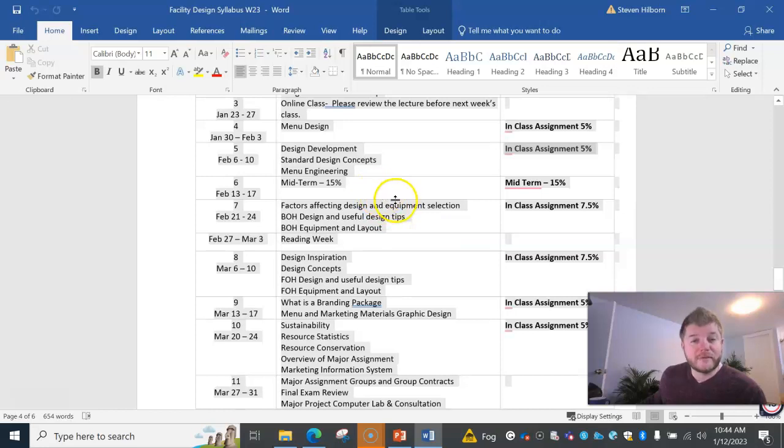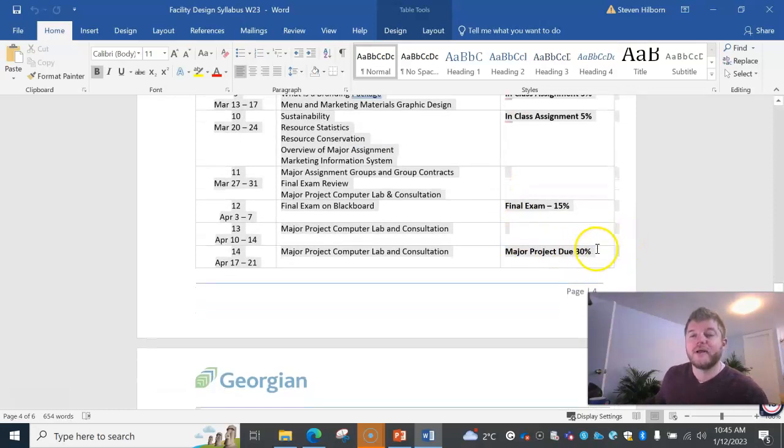As far as midterms, we'll have a midterm and a final, so our testing will be online only, on week 6 and week 12. They're both only worth 15%. It's 30% because the testing is not as valuable in my eyes as all of the little assignments that you'll be creating. All of these little assignments that you create will slowly scaffold and build your way, so at the very end you are able to do a complete rebrand for an already existing facility.